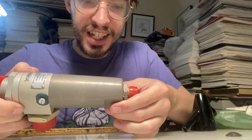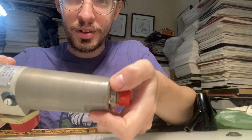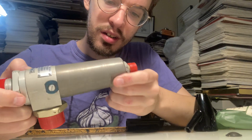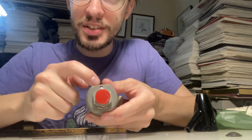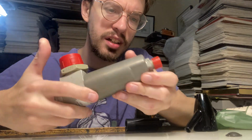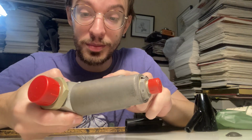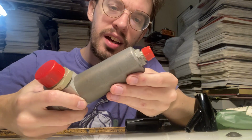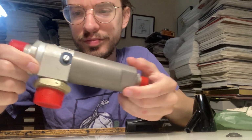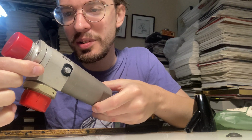It does look like this is a cast item with a coating on it. There's a chip on mine right here, and I can see raw metal underneath. But these ridges here have a sand cast finish, like the Stunt Sabers actually, as opposed to just a machine. It looks like it was machined afterwards, but they look like they're cast from a master. That's so cool.